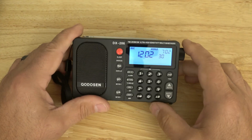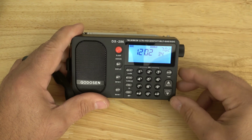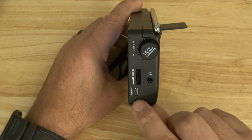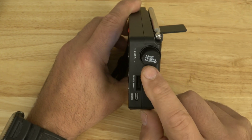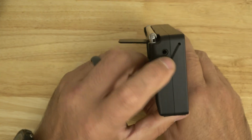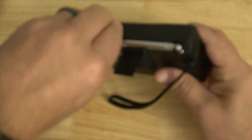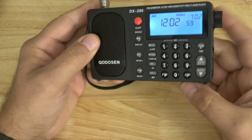All right, well, here it is on the bench. You can see the layout here, nice lighted setup. And on the side here, volume control, charging port, earphone port, and then we have our tuning knob. We also have auto tuning and sequential steps. So this does more than one thing. You can see it's a button press. We do have a spot for an external antenna, which is nice. It does, of course, have a built-in antenna, and I would say it's about 2 feet. And the bottom has a reset button.